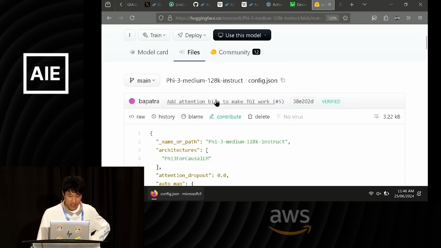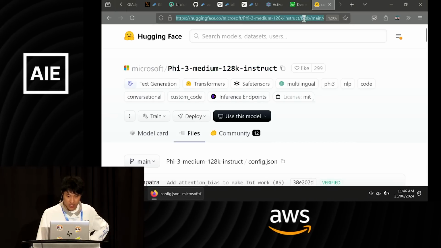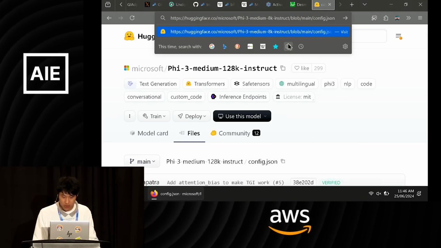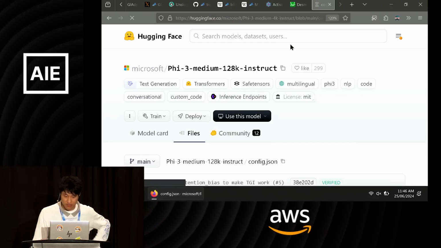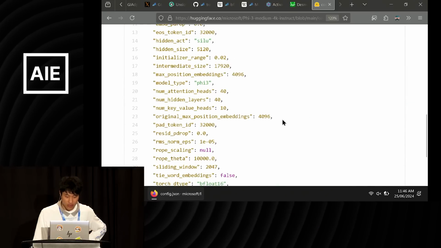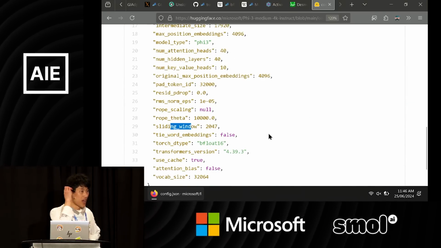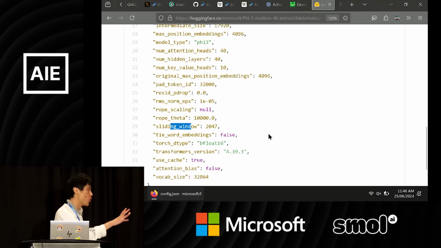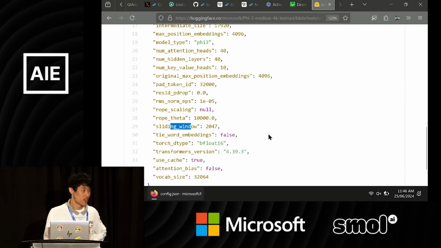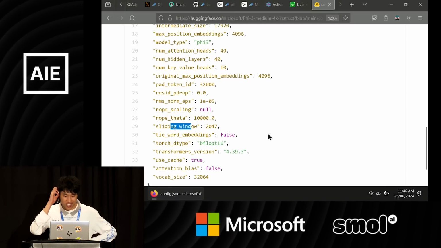Okay, this is probably okay. Probably don't use the instruct version; we choose the small version, which is a smaller version. There is a thing we noticed, which is a sliding window. Mistral has a sliding window. Sliding window essentially attends to only 2048 tokens, and this just makes training much faster.